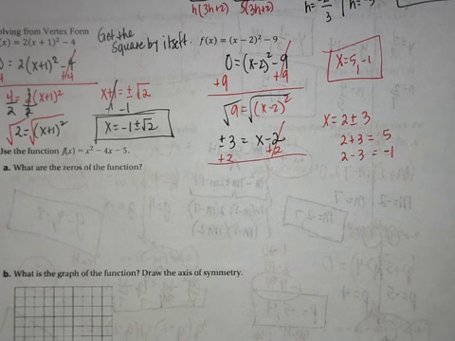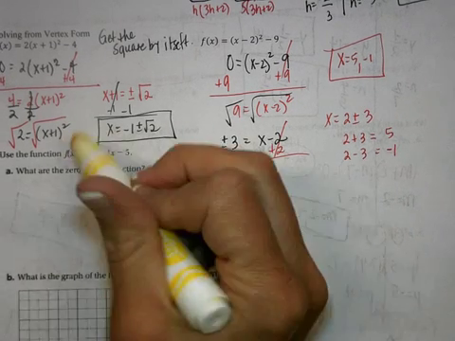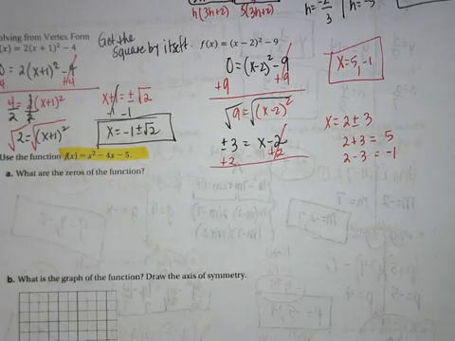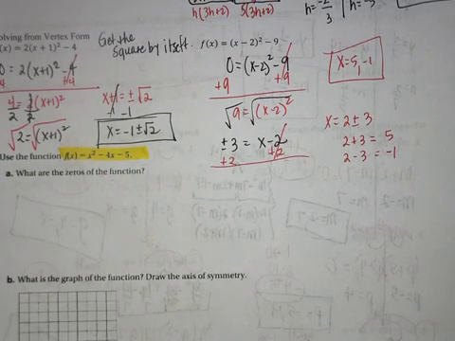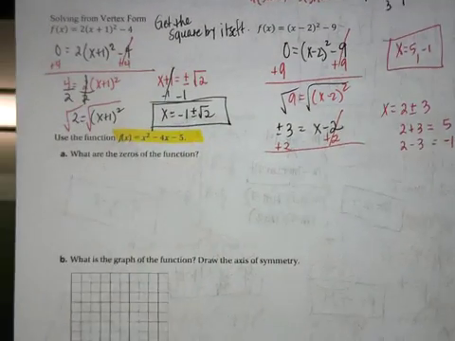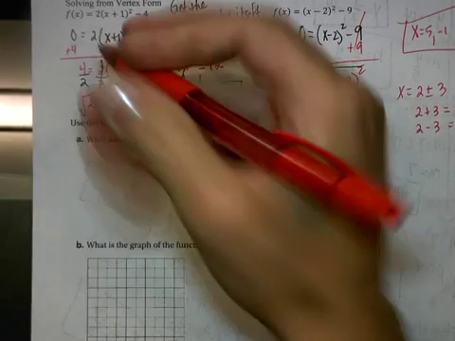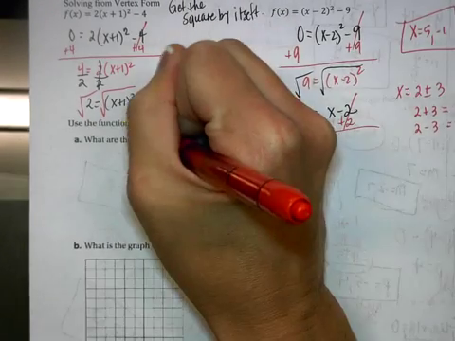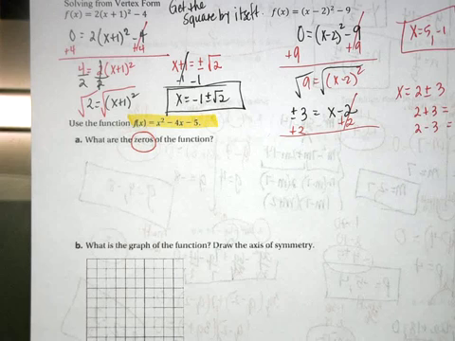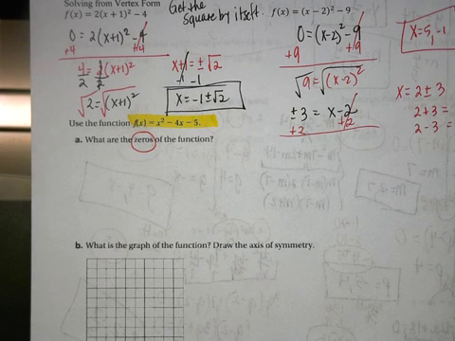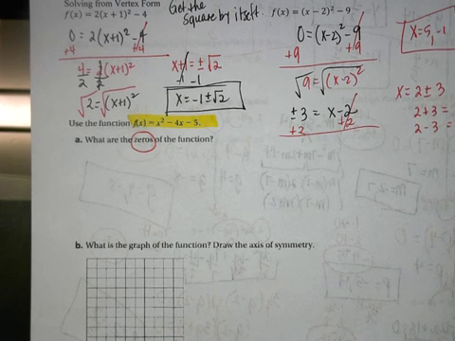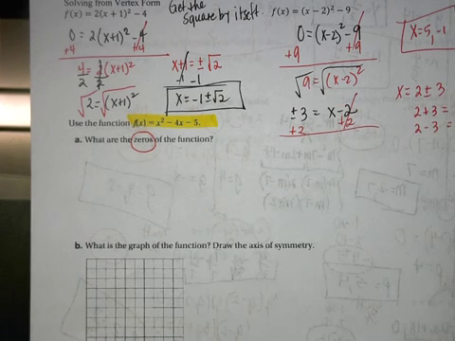All right. Okay, next one, it says use this function right here. F of x equals x squared minus 4x minus 5. And what are the zeros of the function? Okay, that's exactly what we're finding right now. And you're going to see this on your test where they're going to say, what are the zeros? The zeros are when you're going to solve for x. You're finding your x-intercepts. Okay, so what will I do in order to find my zeros?